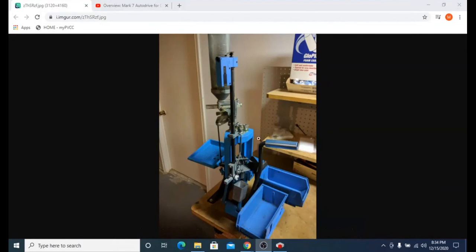Basically it's progressive, as in there are four stages. As you pull this lever and rotate this base plate, a case begins and is gradually completed for reloading ammunition. You usually start with a case that's been shot before, and components are gradually added until it's completed. Components are added, and then a process is completed, usually with this lever. So you put in a case, you pull the lever, it inserts a primer, resizes the case, rotate, insert another case, and as it goes around, you add more and more.